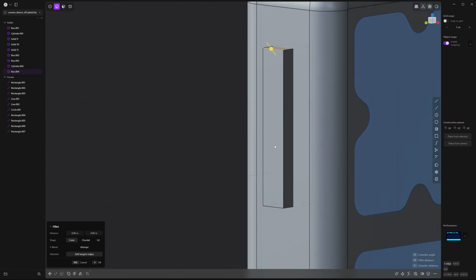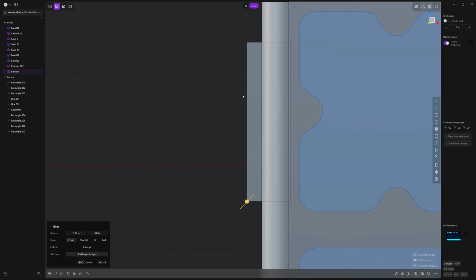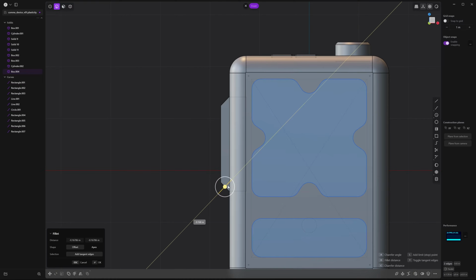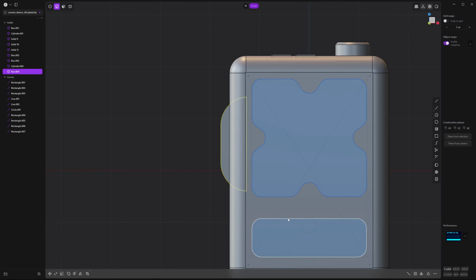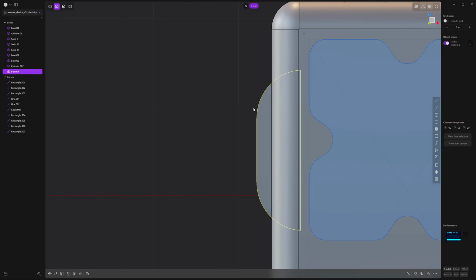So select these two edges. And in the front view, we're just going to apply a fillet. And let's round it all the way in, even beyond where it intersects. Gives it a nice curvature there. Right click to accept. And I know that this is going to have some sort of groove or series of grooves. So go ahead and create a cylinder.